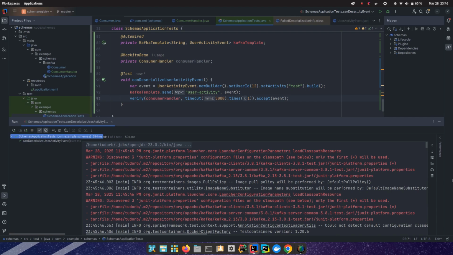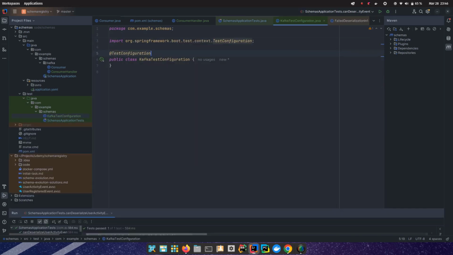To produce a poison pill, we can write a string message instead of an Avro one. For that, we can't just use the Kafka template that we usually inject, because that one is configured to use the Kafka Avro serializer, and it won't accept receiving a random string as its input. So let's create another producer that expects string type inputs.